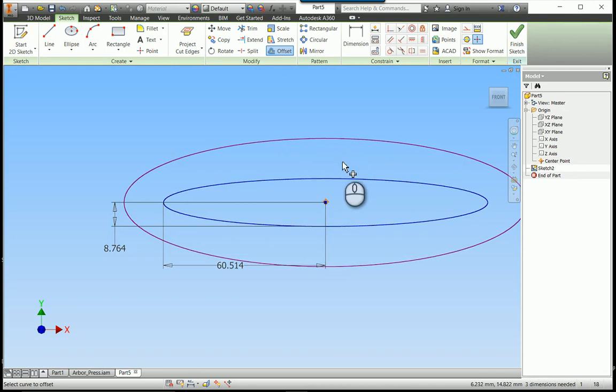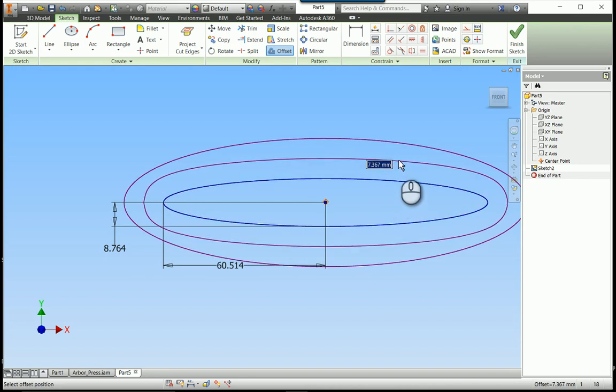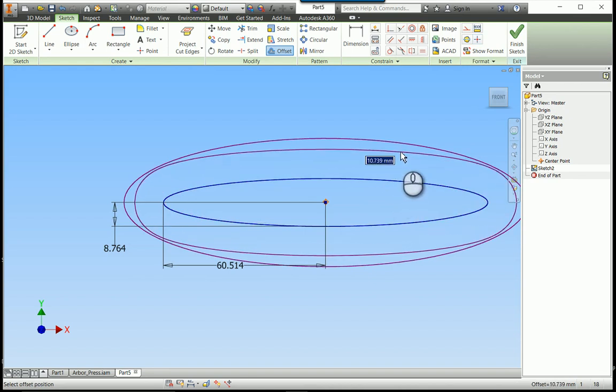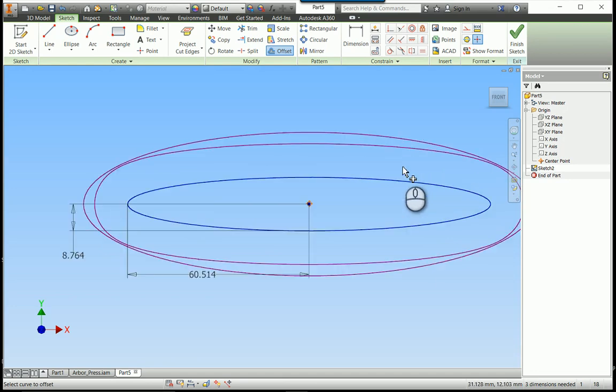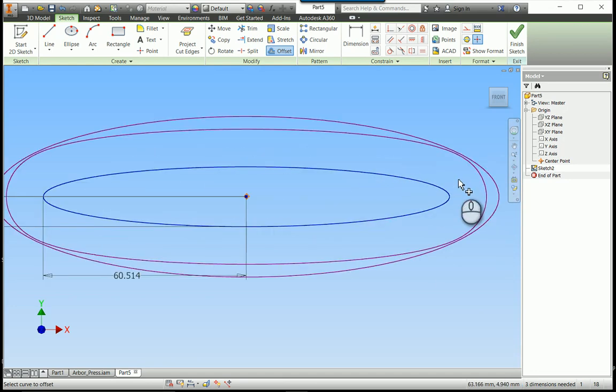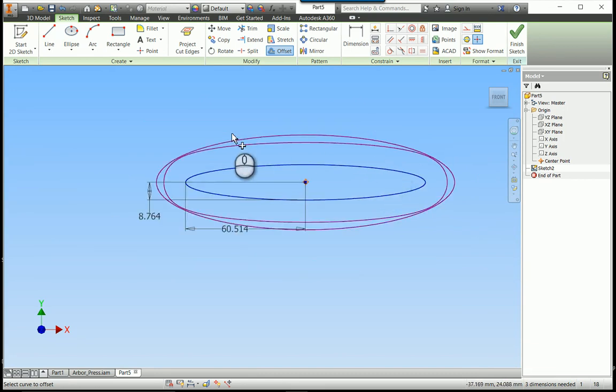Now I'm going to offset again, but instead of near these axes, I'm going to offset over here where I don't see those axes, and I will come out here, and that does an equal distance offset. So notice the difference on that offset depending on whether we see that axis, which gives us a mathematical ellipse, or whether we don't see the axis, which gives us a uniform distance offset. Be careful with that when doing an ellipse.